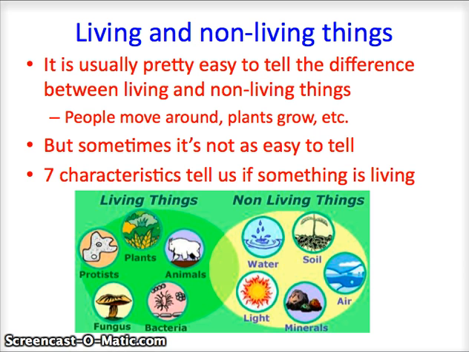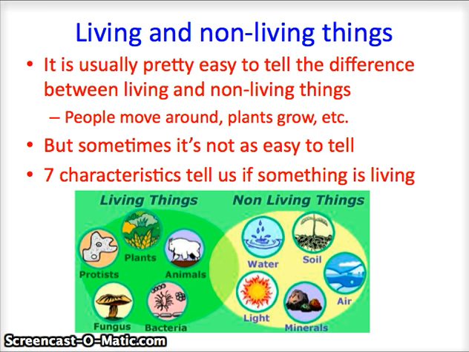If we see a person walking across the street, we obviously can tell, since that person is moving, they're using energy, that they must be a living thing. Versus if there's just a rock laying on the ground, the rock isn't breathing, the rock isn't using energy, things like that. So those are the more obvious ones. But sometimes it's not as easy to tell, and we'll investigate some situations when it's not quite as easy to tell. And so to help us tell the difference, there's 7 characteristics that all living things have that we can use to differentiate between things that are living and non-living.